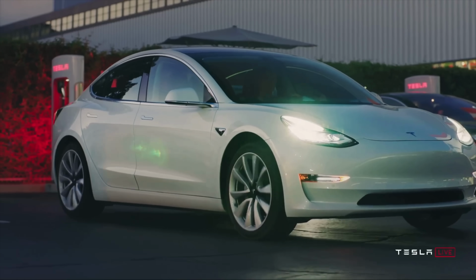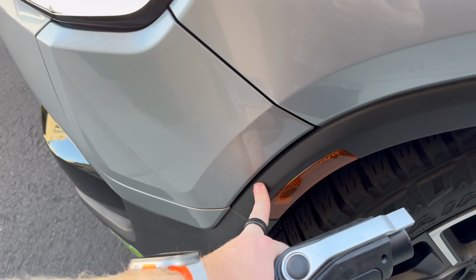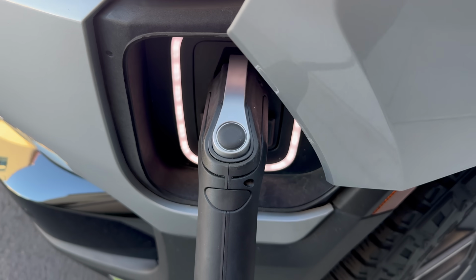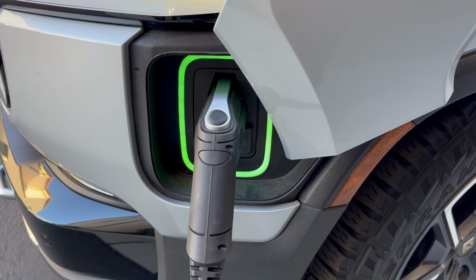I know that Tesla's got their whole thing where you back into the stalls and you plug in, but it is sort of nice, especially in a garage, to have that a little bit more near the front, at least something I appreciated. Now, obviously, we're not on the NACS standard yet, so I'm not a fan of the CCS adapter there, even though you do have J1772 there too, but I digress. The charging port I'm not a fan of, but I do like the location. This isn't a huge deal, but there is something to be said about having it up front. It was something a little bit nice, and I did appreciate it here, at least with my time with the R1T.